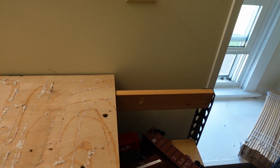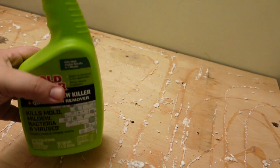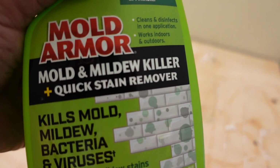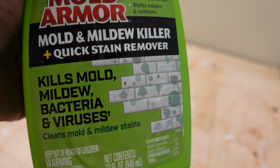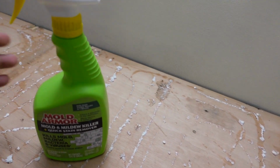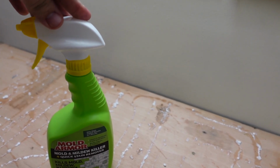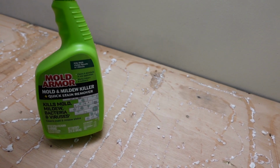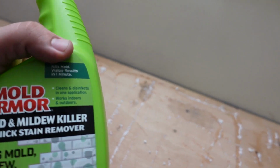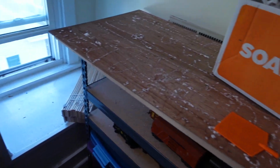By the way, here's the mold remover I use. This stuff's great. Mold Armor. This literally kills everything. Like, there you go. So, yeah, I sprayed this in that room, and the room is perfectly dry. No evidence of anything, and it smells fantastic. This is really like a bleach solution. I'm not trying to sell chemicals here, but if you guys ever have mold, look up this brand, Mold Armor. Stuff's great.